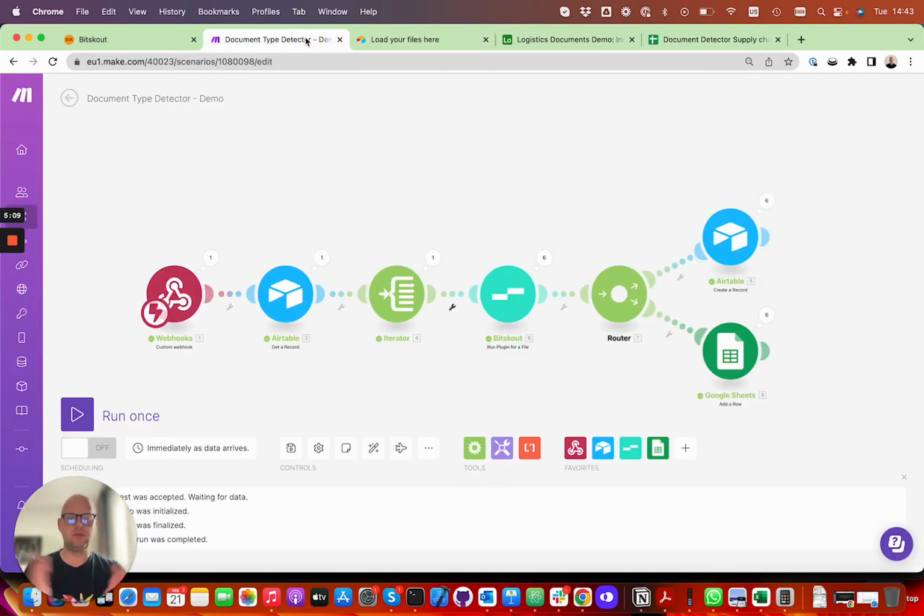So here we are. The template is ready to be used, and if you have any questions, feel free to ask, but go ahead and try it. If you need templates for your own use case, let's say you're from HR and saw this video on how to detect documents, we are releasing them step by step, but if you want to accelerate it, just write us an email and we'll ask you what kind of documents you want to detect automatically, and that's about it.